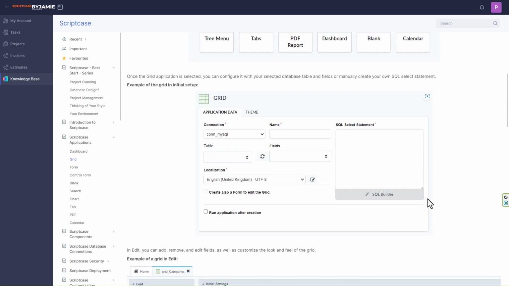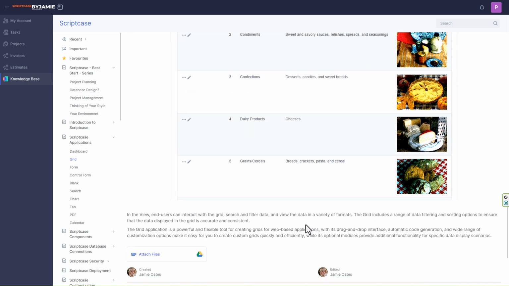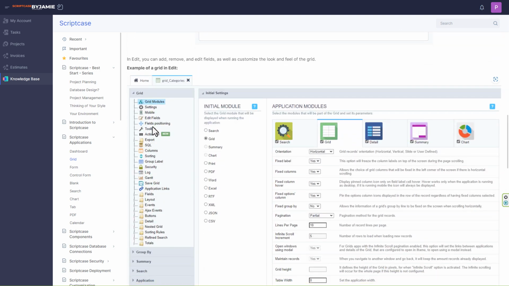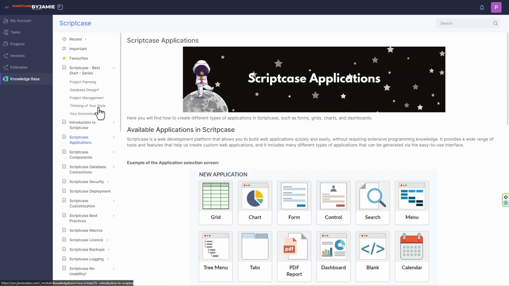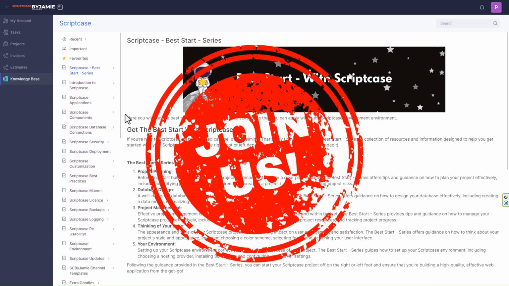But here, for instance, with the grid, we have all the basic information with the grid, but we have all of these options that we have available, and I want to create something specific on these because a lot of these really open up the power of each of your applications, and they will also all be available in here. So there is still a ton of content that I want to add.